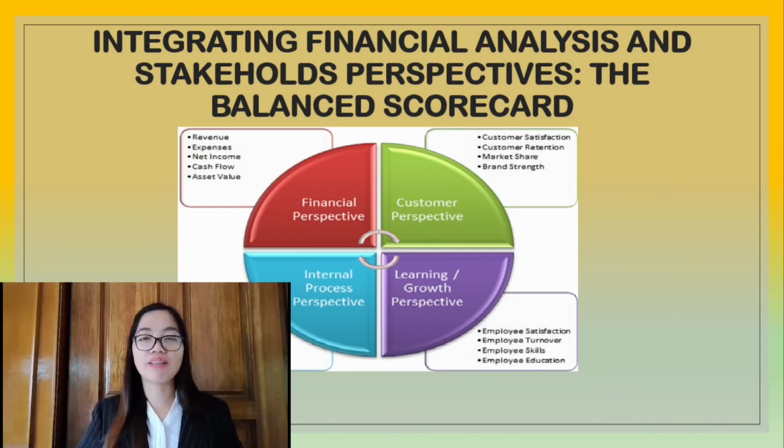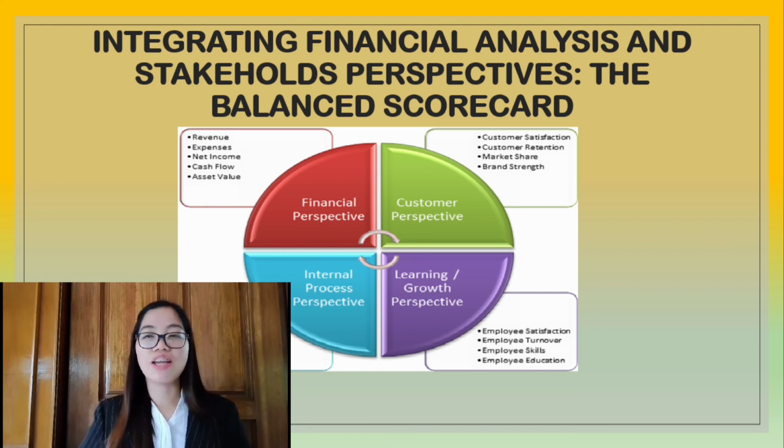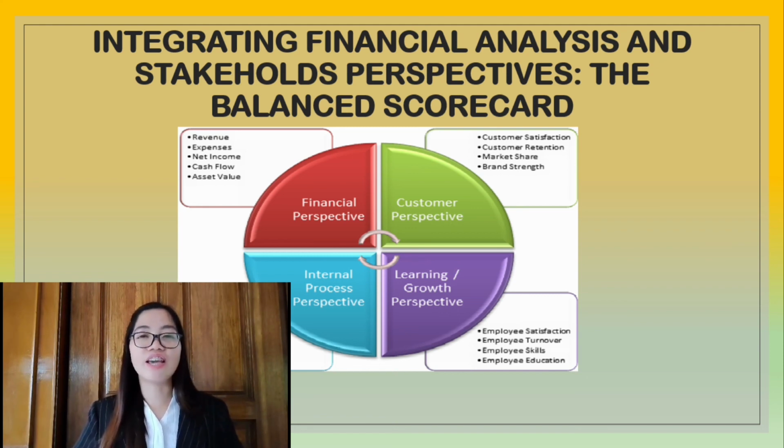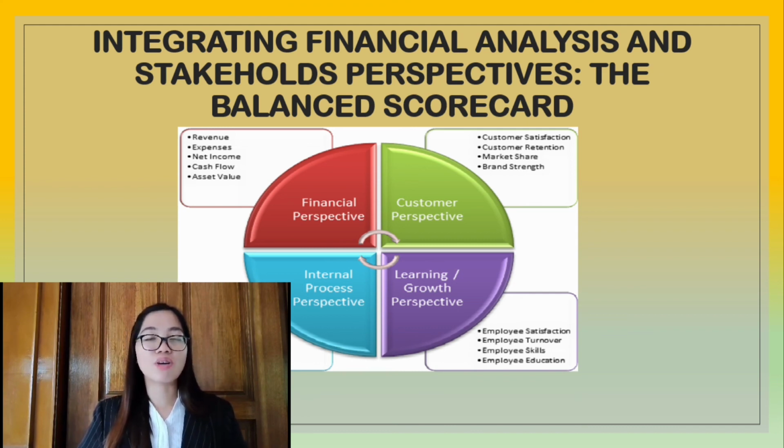The second perspective in evaluating firm performance takes a broader stakeholder view. This is called the Balanced Scorecard that has been popularized by Robert Kaplan and David Norton. There are 4 perspectives of the Balanced Scorecard: customer, internal, innovation and learning, and financial. Customer perspective is how a company is performing from its customers' perspective, which is a top priority for management. It answers the question, how do customers see us?